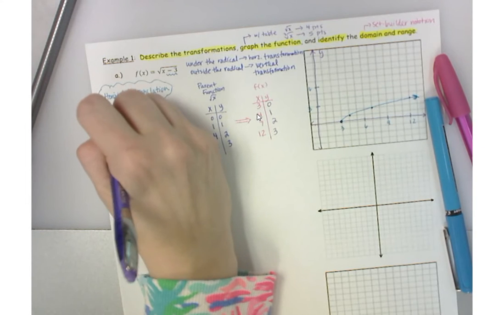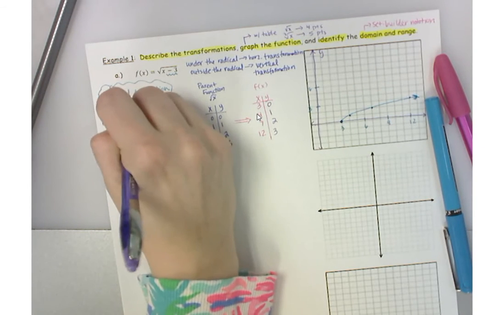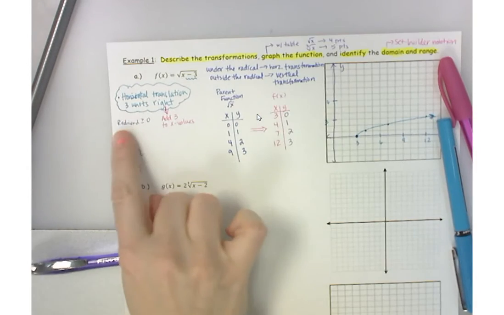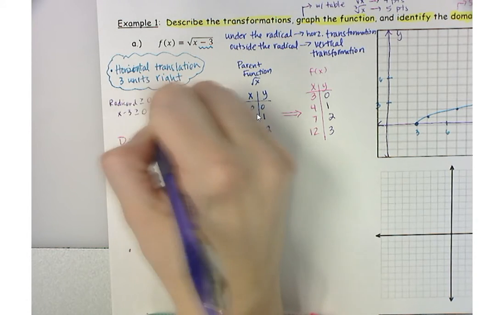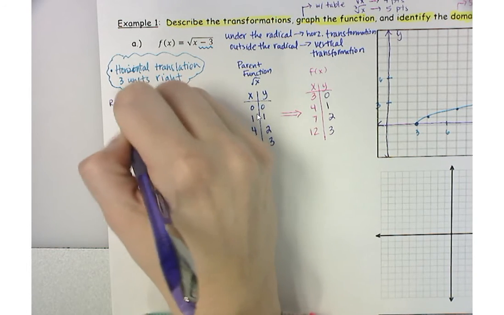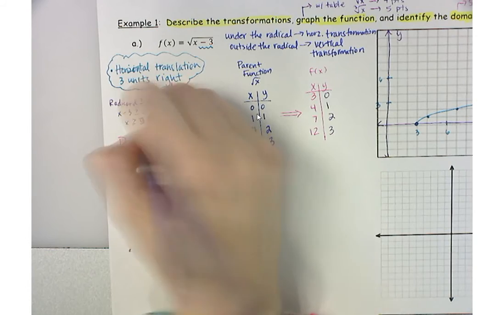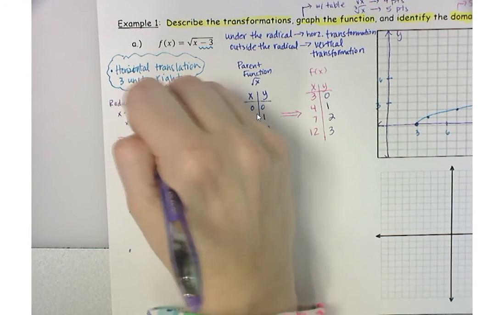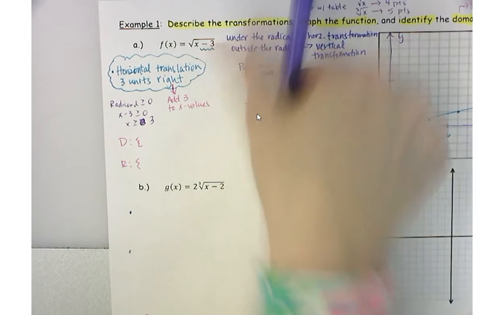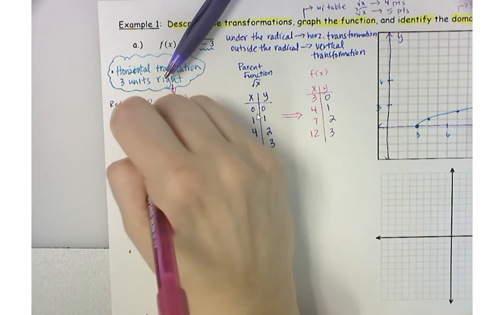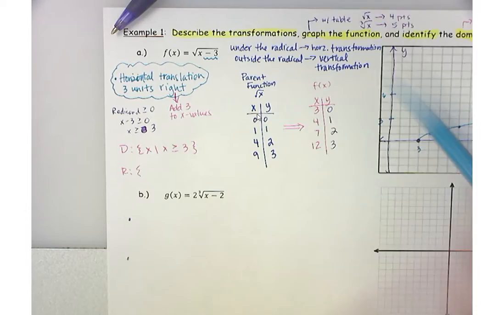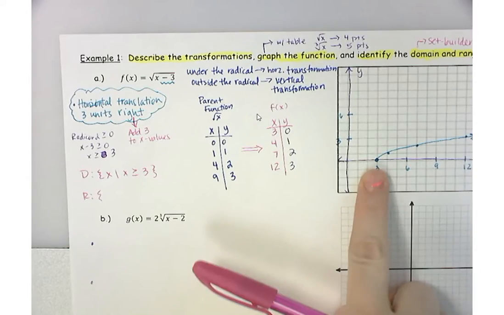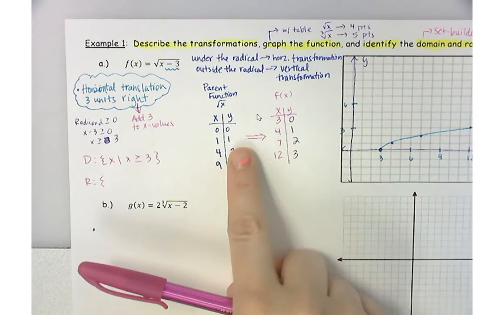And you can see that my graph also models that because I did use the parent function, and 3 is the lowest value you can plug in. And then for the range, in terms of y values, what's the lowest y value? 0. And then is it going up from there or down? Up. So then y has to be greater than or equal to 0. Now, if you do have some kind of vertical transformation, then that is going to change.